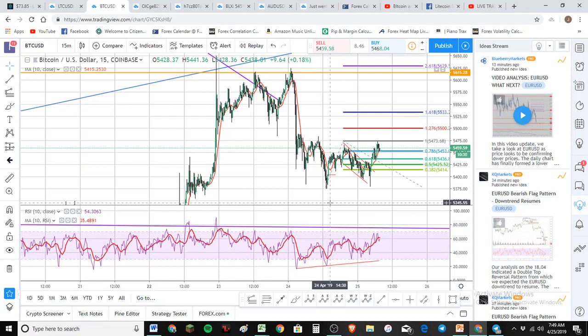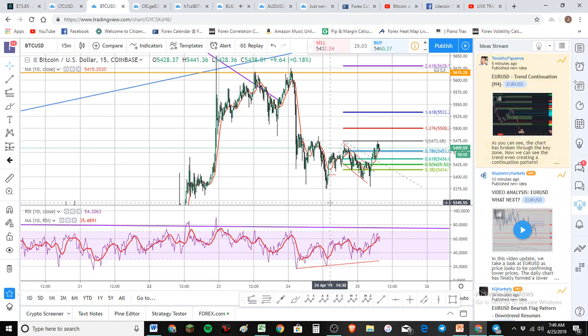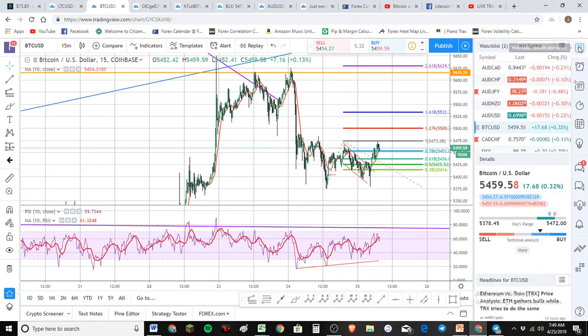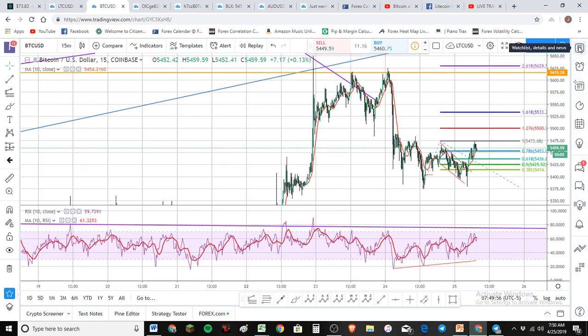We're going to be looking at Bitcoin and Litecoin, seeing just what the charts are doing, and looking at the trade I took last night and why I took it. I've got a video, and I'll put the link in the description if you want to see the call of the trade. It says live trade, yesterday's date, 2019. You can take a peek at that, and then check this video out and see why it was confirmed and why I took the trade.